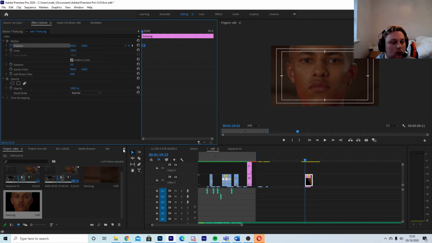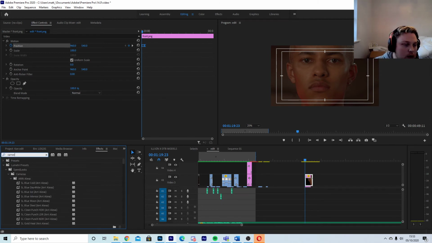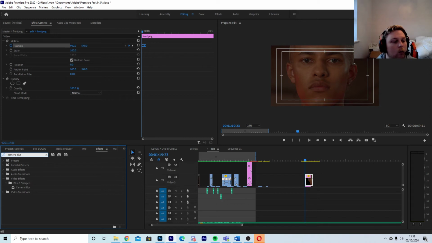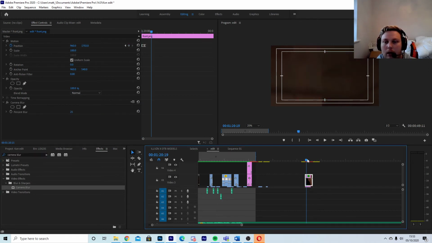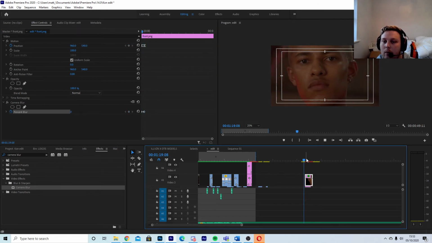And what I want to do is to that, I want to go to effects in the effects tab at the bottom, or it could be on the right hand side depending on what mode you're on. And then I want to type in camera blur. What we'll have then is an effect that we can put on the top. And as you can see currently, it's just blurred him. And what we want to do is we want to keyframe that as well. So at the end, we want it to be 25, and at the start, we want it to be 0. So now it'll look like that. So it will kind of blend out.